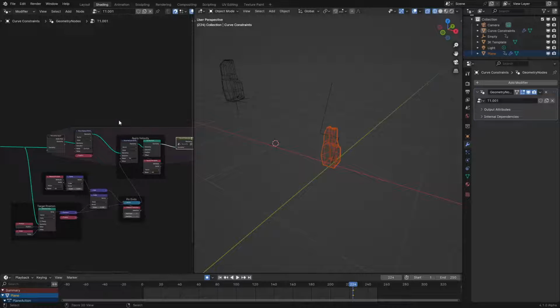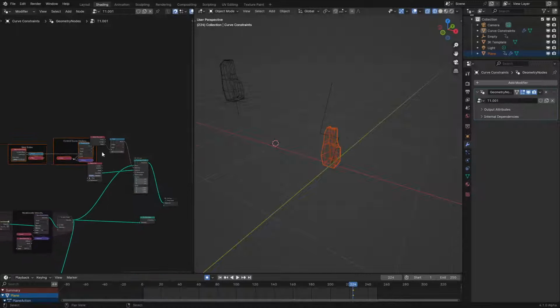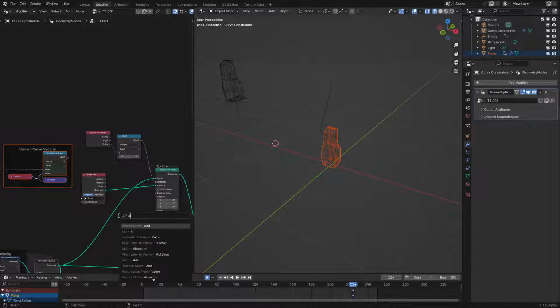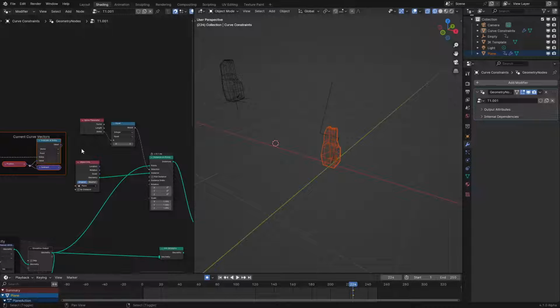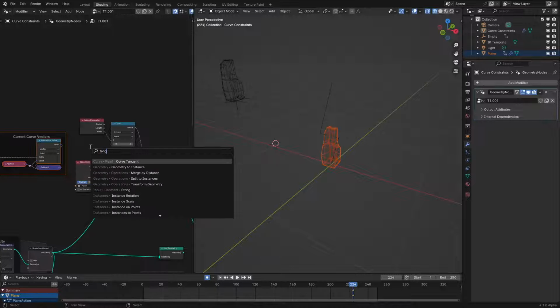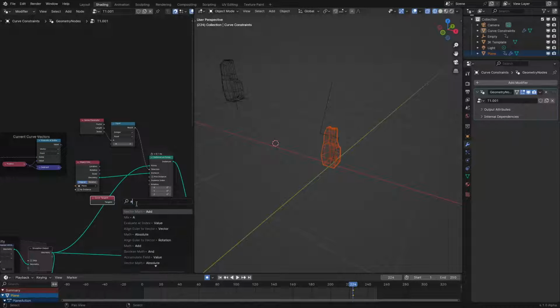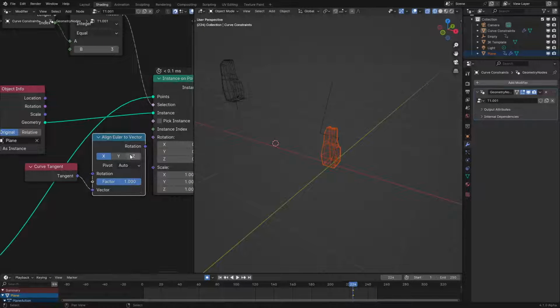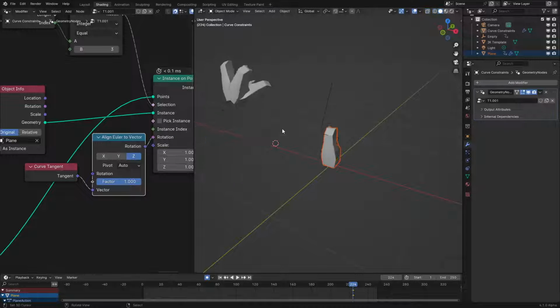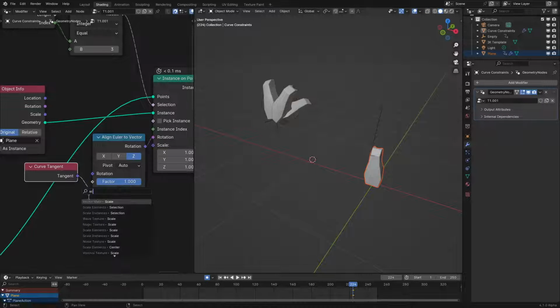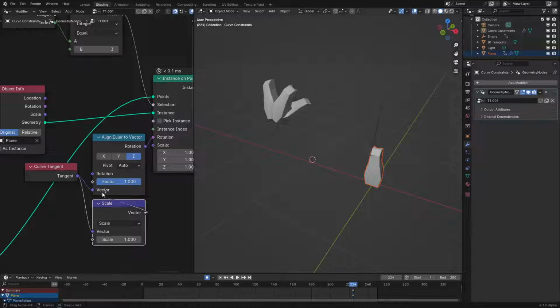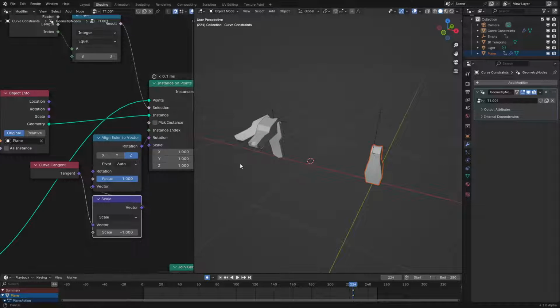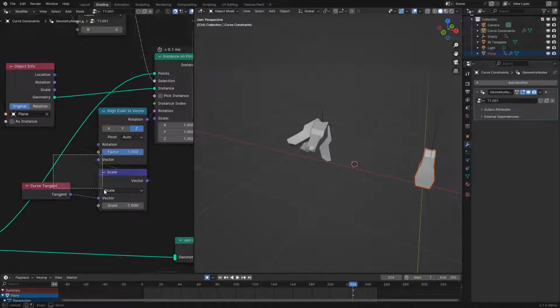Like, the simulation nodes bug fix still needs to be done. Should have been done in, let's see, align Euler to, or, no, I could just make this according to the curve tangent. But it would be a little bit inaccurate. I don't know, align. So there are bugs that need to be fixed, like the simulation zone bug, which should have been done before 4.0 came out, because that still just a tad upset about that.